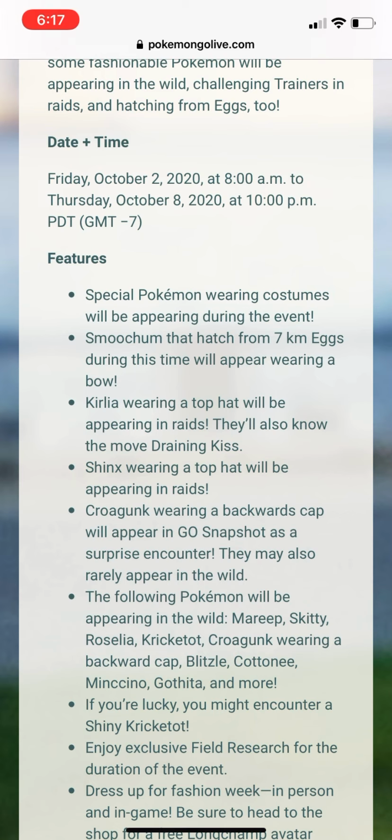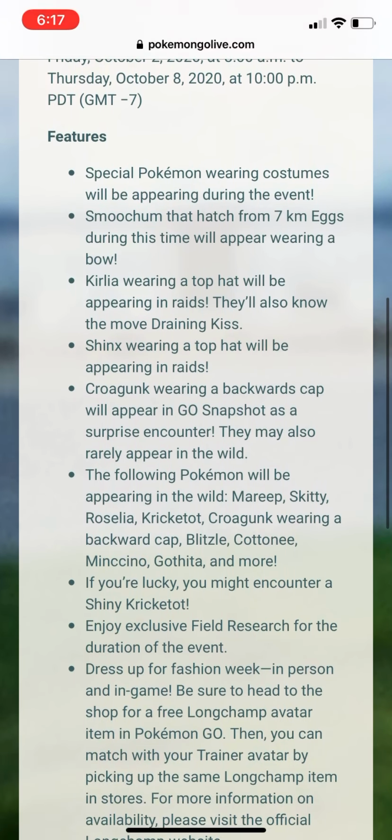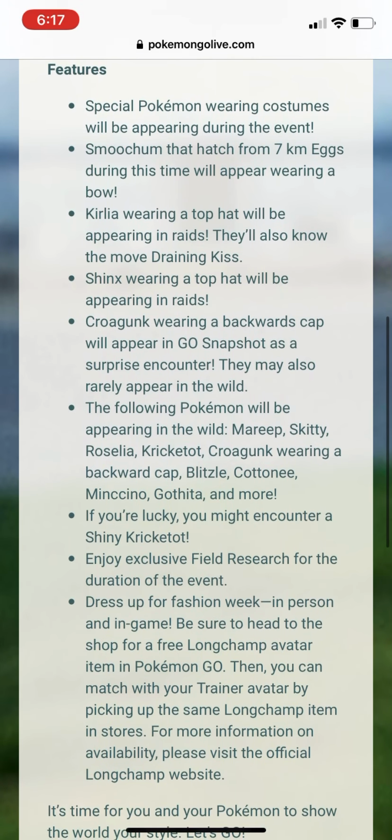That's cool, because that's like a 1-star raid? Croagunk wearing a backwards cap will appear in Go Snapshot as surprise encounters. They may also rarely be appearing in the wild. Interesting. The following Pokemon will be appearing in the wild: Mareep, Skitty, Roselia, Kricketot, Croagunk wearing a backwards cap, Blitzle, Cottonee, Minccino, Gothita, and more. Okay. If you're lucky, you might encounter a shiny Kricketot. What?